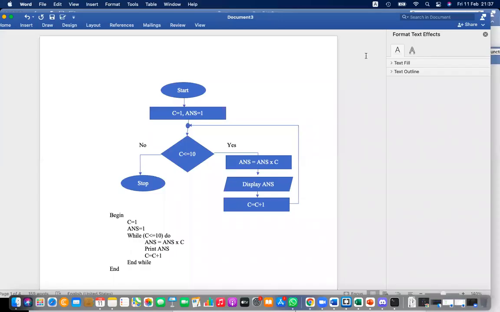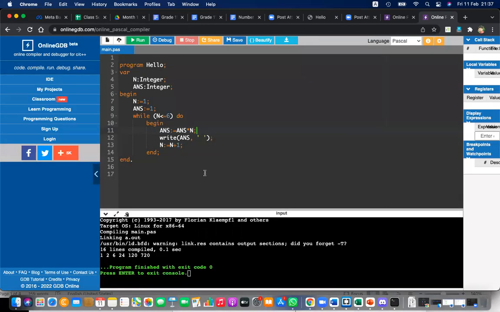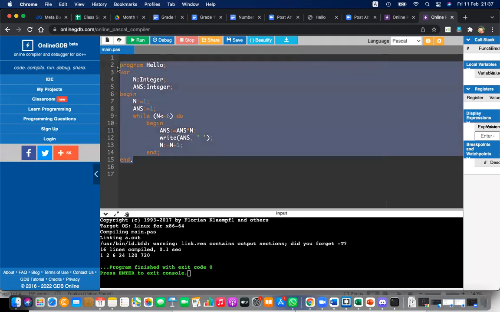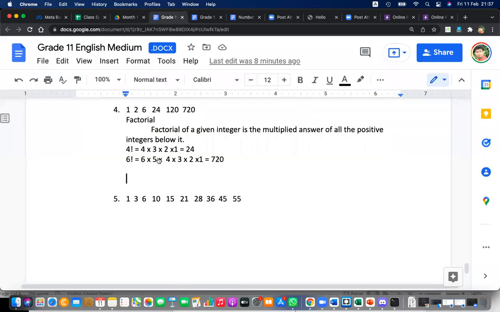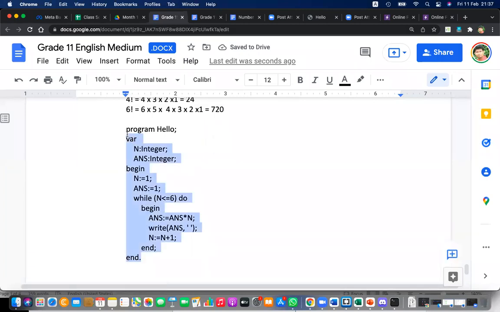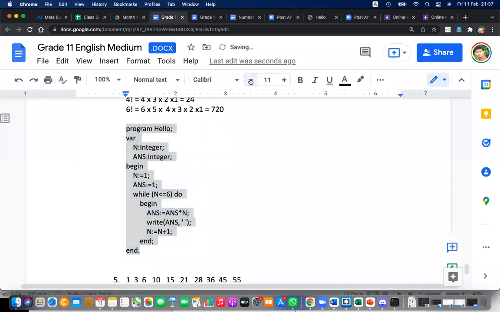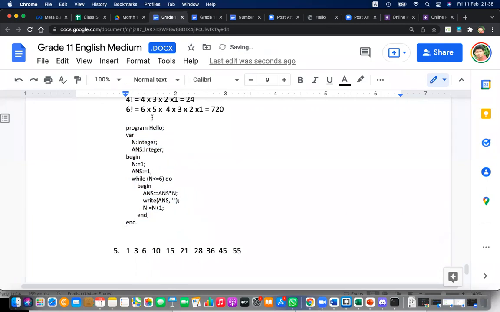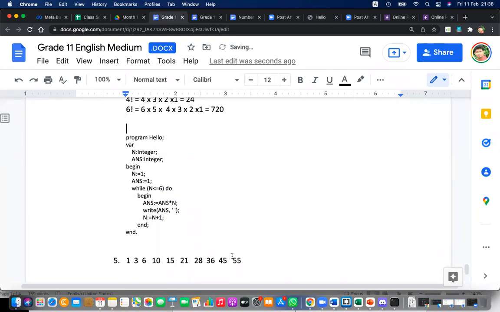Right, the last one. Right, before that I think you wrote the code, right? If not, please take this down also. This code is also important because this is how we have to practice. These codes are simple, but the thing is the algorithm or the thinking pattern needs to be developed, right?